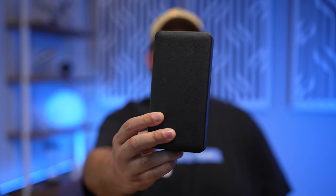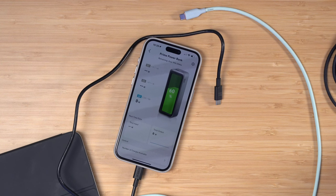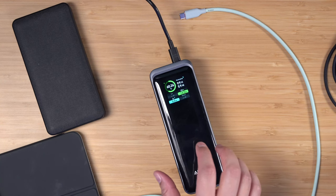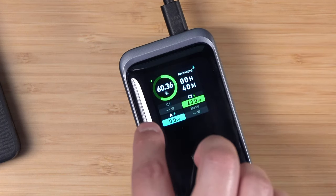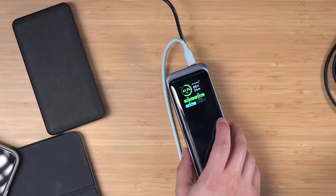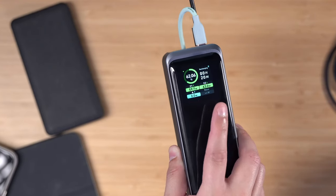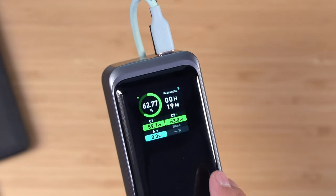For a long time I had a Mophie 20,000 milliamp hour battery pack which only had one USB-C port and two USB-A ports. Going forward, I love seeing the exact percentage, how much it can charge my devices, and how fast. Once you plug it in it tells you how long until 100% — right now it's about 40 minutes at around 60%. If I plug in a second USB-C source, like a 60-watt charger, you'll see 60 watts coming in on each port and it'll be fully charged in under 20 minutes. You can use up to 170 watts across those two USB-C ports to go from 0 to 100 in 37 minutes.